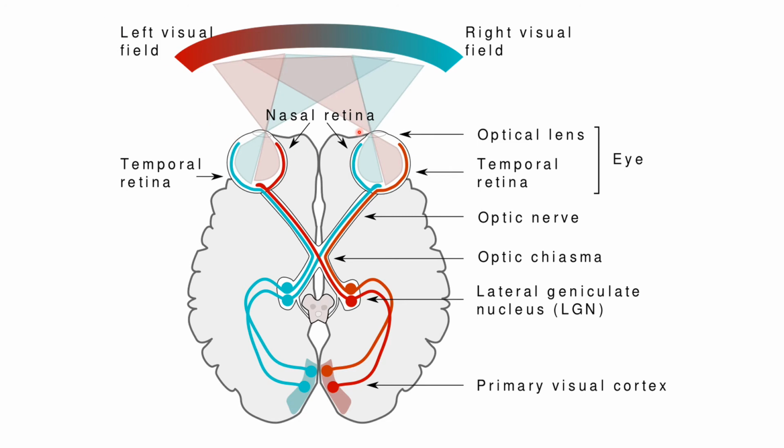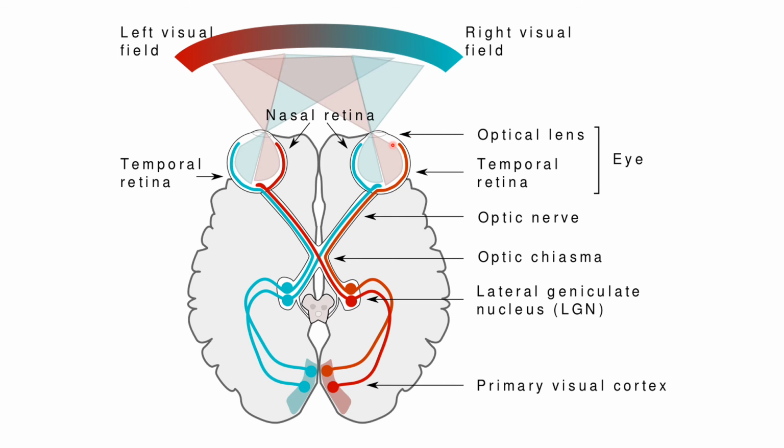So then this information is transmitted through the optic nerve, and it's very important for us to realize that in both nasal sides, so this side and this side, the information from these sides cross at the optic chiasm here. This means that information from the left eye's nasal retina, which is this area here in red, crosses over to the right hemisphere of the brain, and it will synapse in the lateral geniculate nucleus.